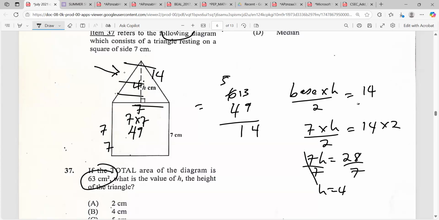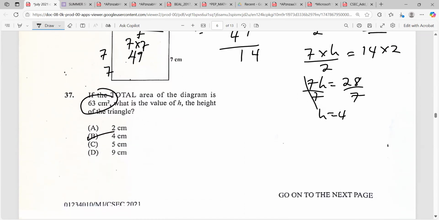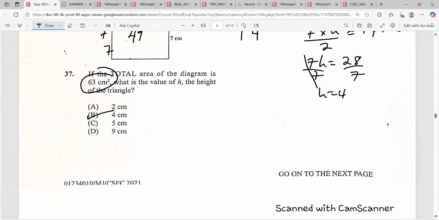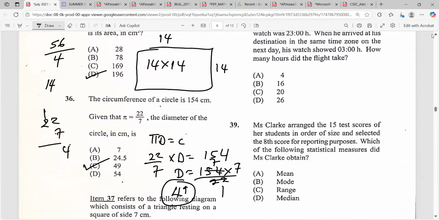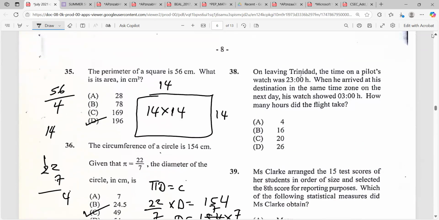And if we know the base, we just set up a little formula. The base times the height divided by 2. That's how they get the 14, right? So we just set up a little formula to find it. There are other ways, but I like to go back to what they give us. So that's a nice little question that tests area of square, area of triangle, right angle triangle as well.